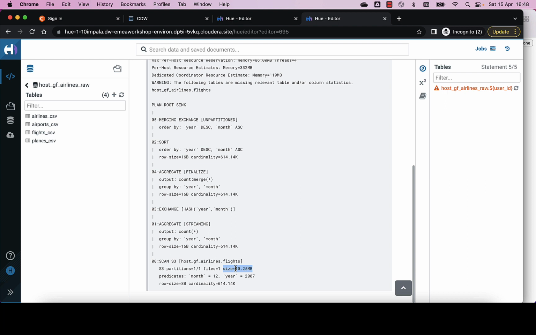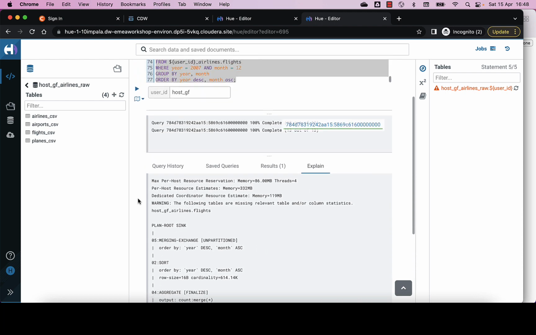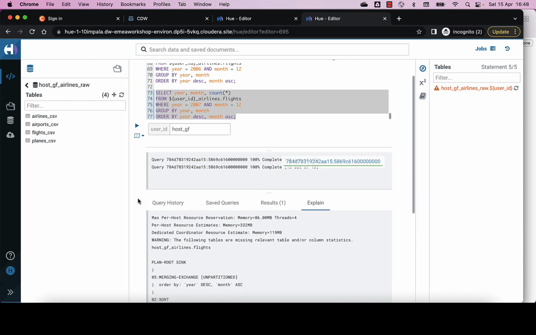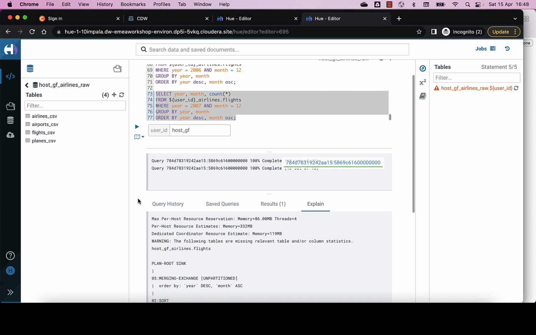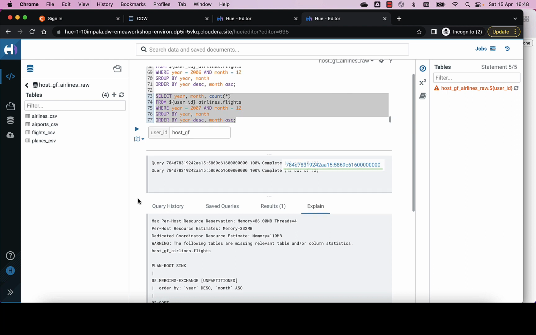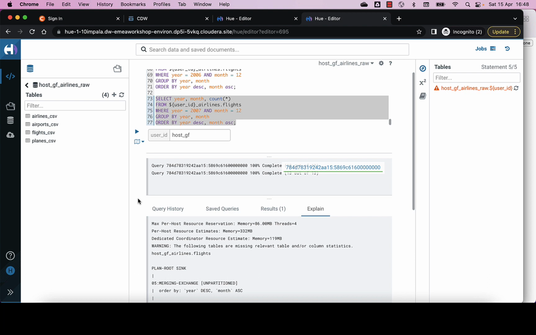So each file is much smaller, and so with that partition evolution, we are actually improving the performance of the table, adapting to new needs in a much more dynamic fashion.